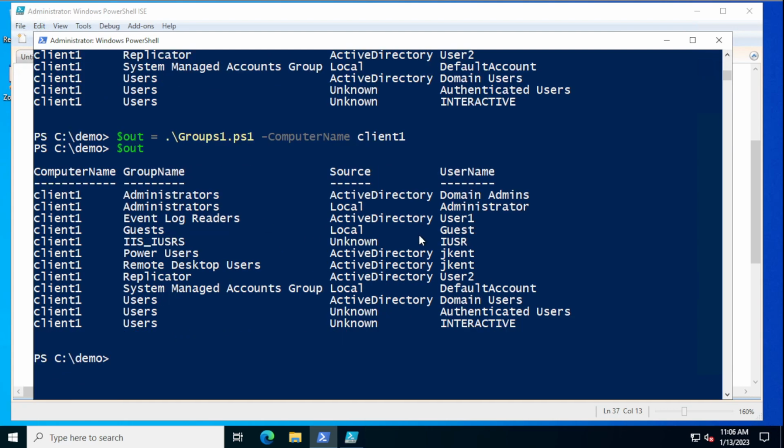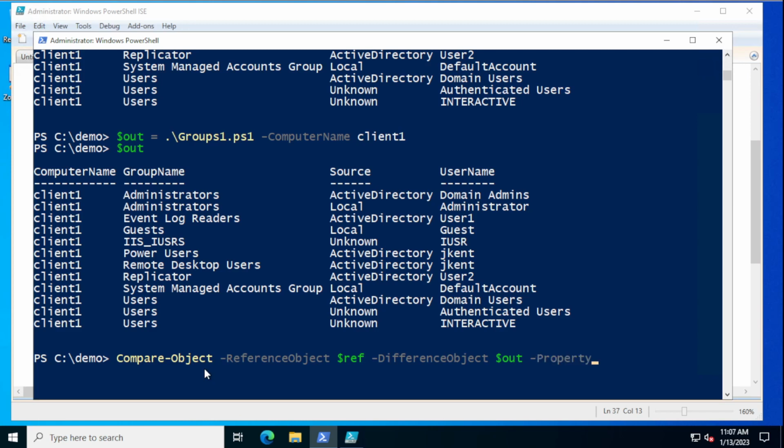What I can do is run the commandlet Compare-Object. In fact, let me type that out here. With Compare-Object, we're going to have a reference object, that would be $ref. We're going to have a difference object, that would be my current output, the current computer I'm looking at.